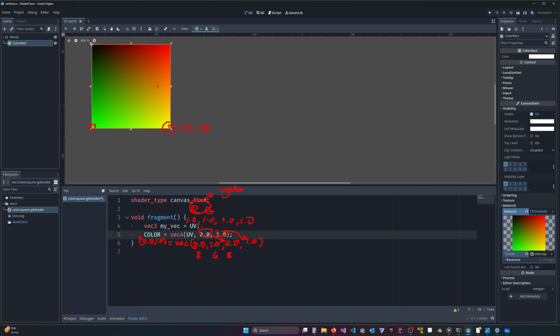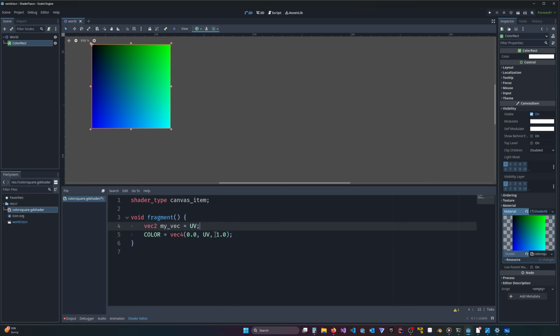So let's just go changing where we put the UV vector and see that things will change a little bit. So we know that we've got red and green, but let's stuff this into the green and blue space. So let's start with a red value of 0.0. Now let's put the UV vector, and let me just get rid of this since we don't need it. Now we've got this UV sitting in the green and blue space, and its opacity is 1.0 in all the pixels. So all the pixels are going to have this opacity of 1.0, and all the pixels are going to get a value of 0.0 for the red.